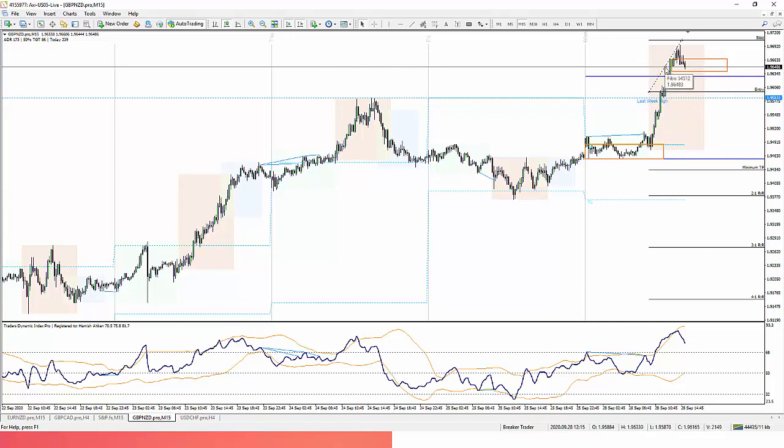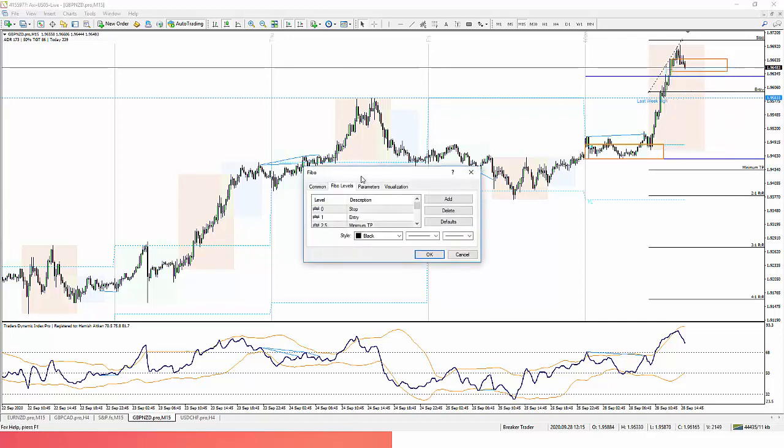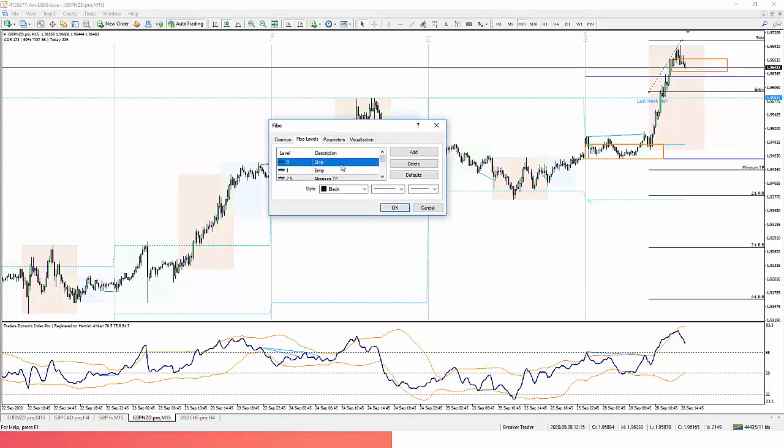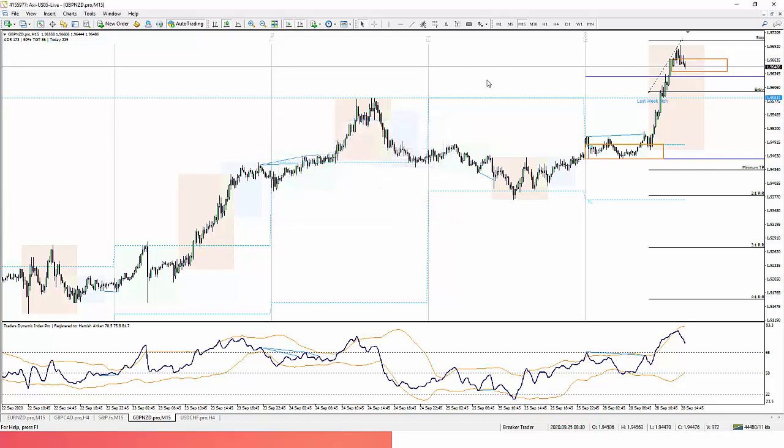If you want to know how to change the Fibo, you just go to your Fibo properties. 0 is a stop, 1 is an entry, 2.5, which is 1.5 to 1 risk reward, is my minimum TP that I like to trade to. 2 to 1 RR is level 3, level 4 is 3 to 1, 5 is 4 to 1. You can put in as many as you like on this. But yeah, so basically that's how you adjust your levels if you want to use the Fibo as a risk reward tool instead of what it's designed for, which, to be honest, I don't use.